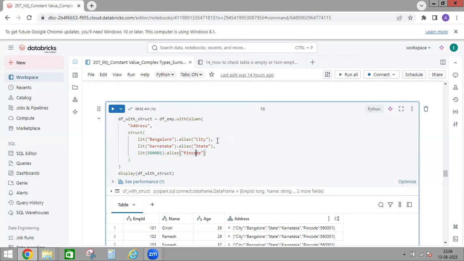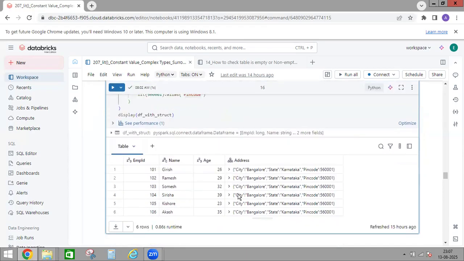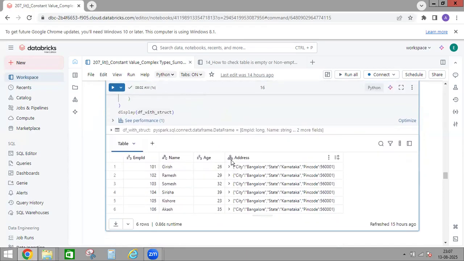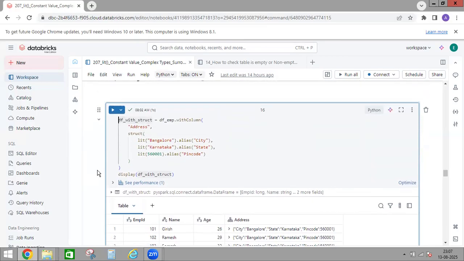So now within this struct type, the first one is city. City is what? Bangalore. Next is state. State is what? Karnataka. Next, pin code. What is this pin code? This one. Since this is a lit function, this same struct, this constant value, it will pass to all the records of this particular data frame.